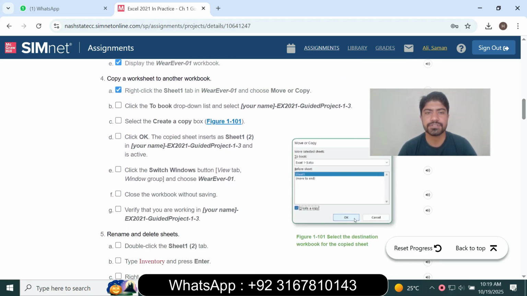Right click the Sheet1 tab in Wherever and choose Move or Copy. Click the To book drop-down list and choose Excel 2021 Guided Project 1 to 3.